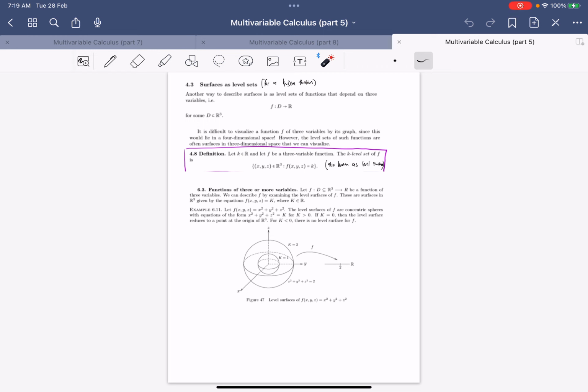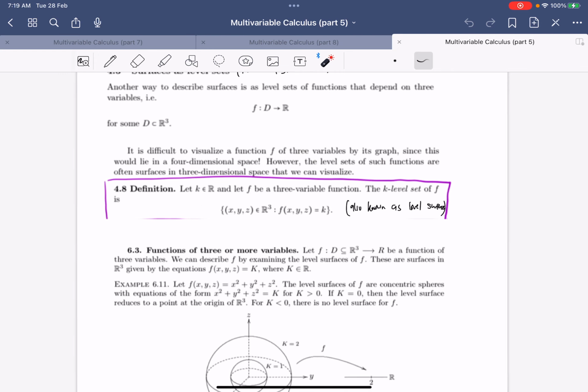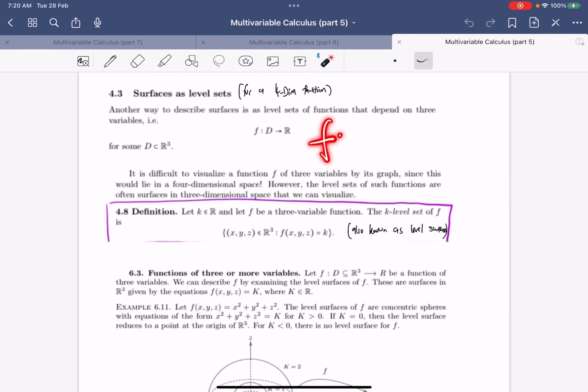While we can think of a surface as a graph of a function, or we can bring down the surface to a level set, sometimes we want the surface itself to be the level set to understand a 4-dimensional function. And so we can describe surfaces as level sets depending on 3 variables. The original function now sends this 3-dimensional object to 4D space. The graph of it will be in 4 dimensions, so you can't draw the function. But you can still draw the level set of this function and represent it with surfaces. And then you can visualize it. So you can see the utility of using a level set, for it can bring down a 4-dimensional abstract object to 3 dimensions. And this level set is known as a level surface.